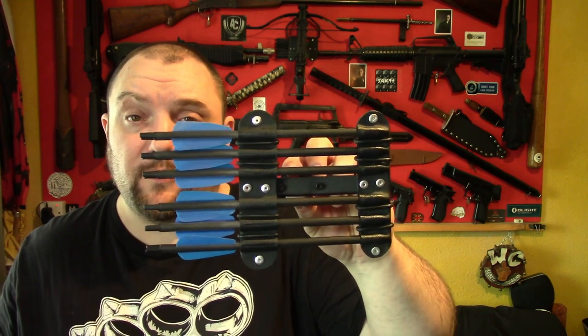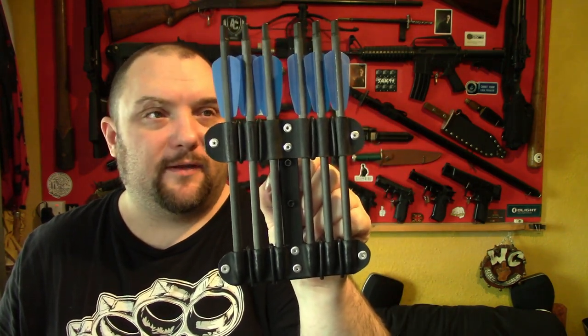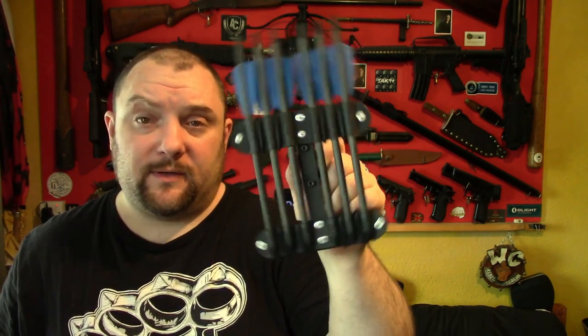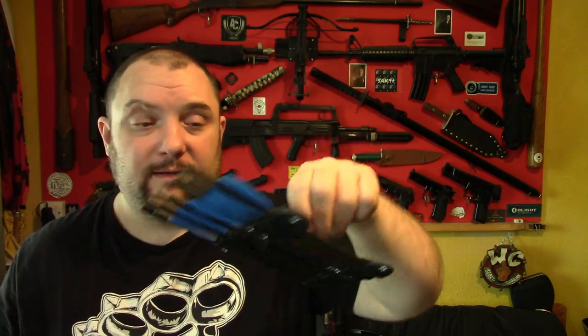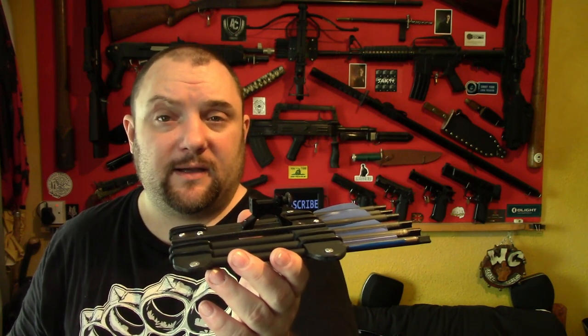So just to recap: that is the quiver. You do not get the bolts with this one — because the bolts are reasonably expensive, I cannot supply these with bolts. It can be mounted horizontally, vertically, upside down, left or right — anywhere you want it. It will fit on the Cobra Adder, the R9 crossbow, the Cold Steel Cheap Shot, and will fit on any pistol crossbow that has a Picatinny rail, such as the Redback or the Tomcat 2.